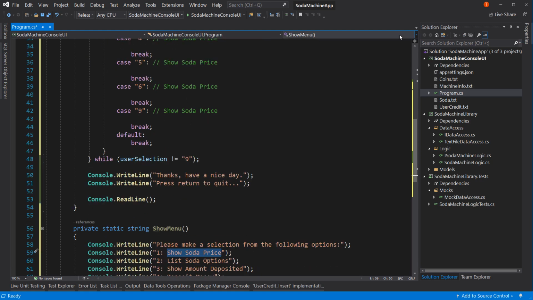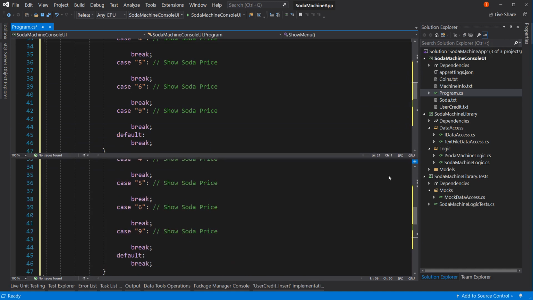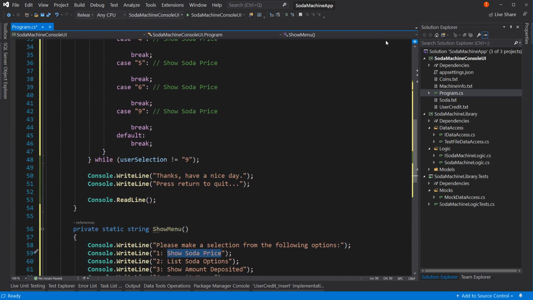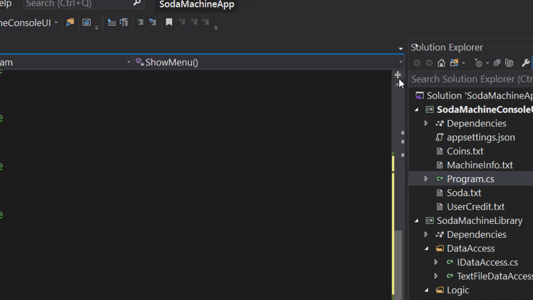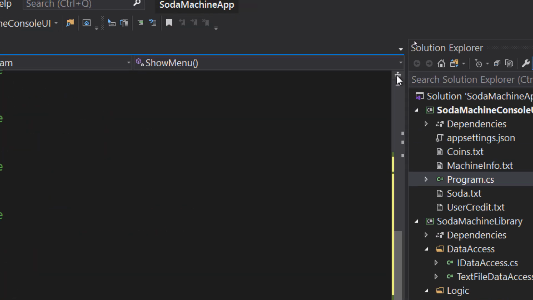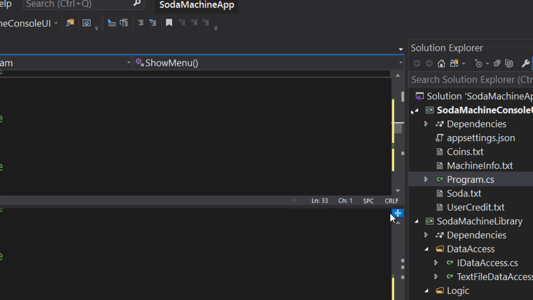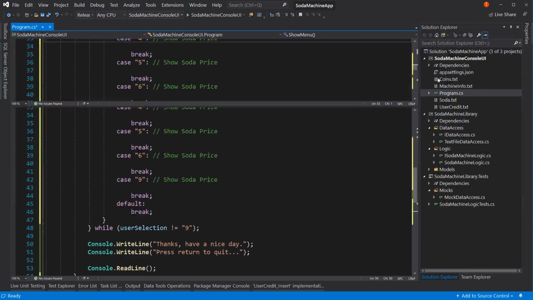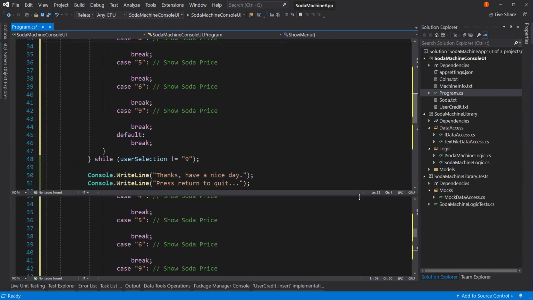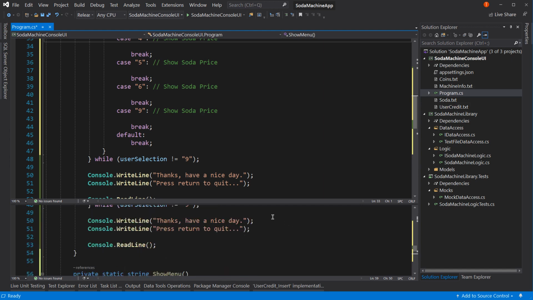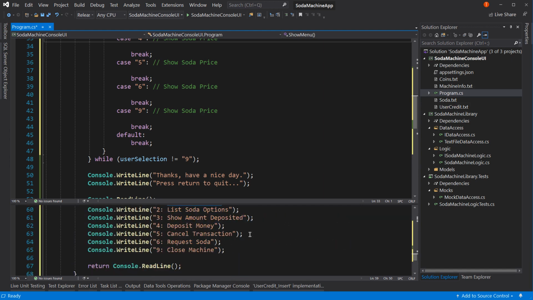Let's break this apart. There we go. Notice there's this little divider icon up here. It's kind of hard to see. Let's see if we can zoom in here. There we go. So there's a little divider icon here. If you click and drag this, it's going to split your existing file into 2 pieces. So now I can drag this down, and I can come down on the bottom one and show my list. So there's the 2 through 9.